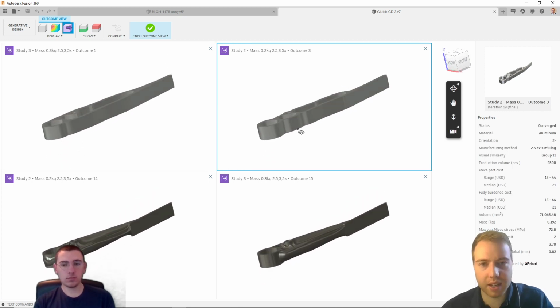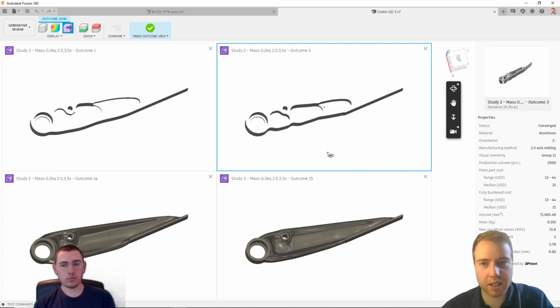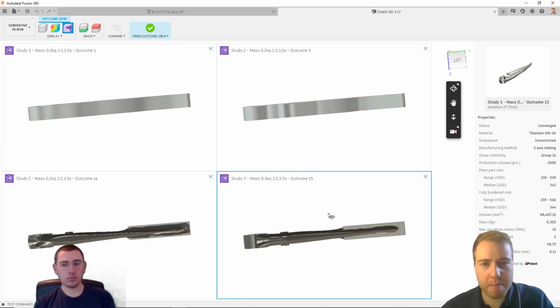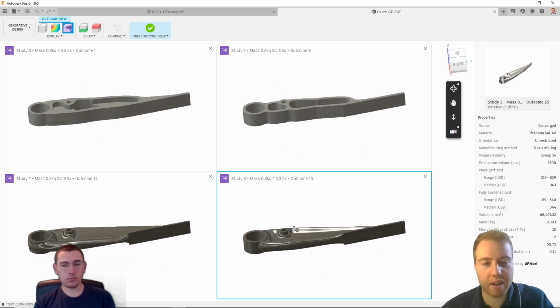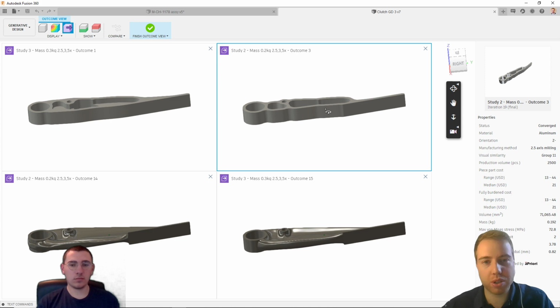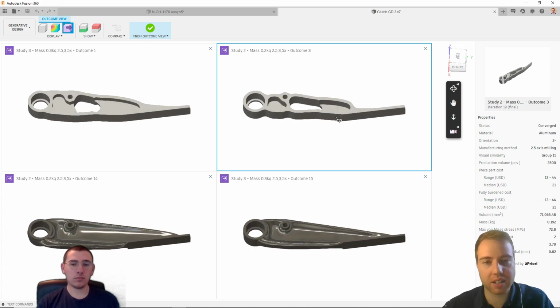We can see these designs in comparison with each other. And what I might decide is, this is where we need to think about what makes a good design for our component. So we want to think about, obviously, things like the cost. We've thought about things like the mechanical performance of my design, how much it weighs, things like this. We also want to consider things like aesthetics.